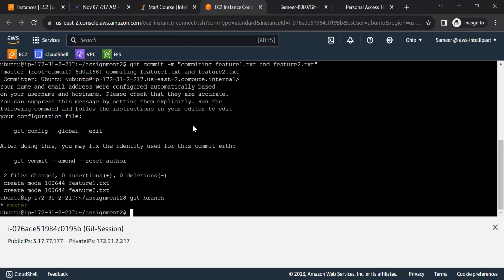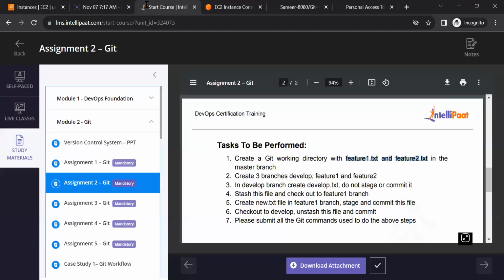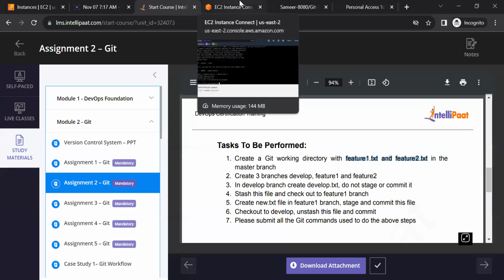So the next step for us is to go ahead and create three more branches: develop, feature 1 and feature 2. We create these three branches over there.